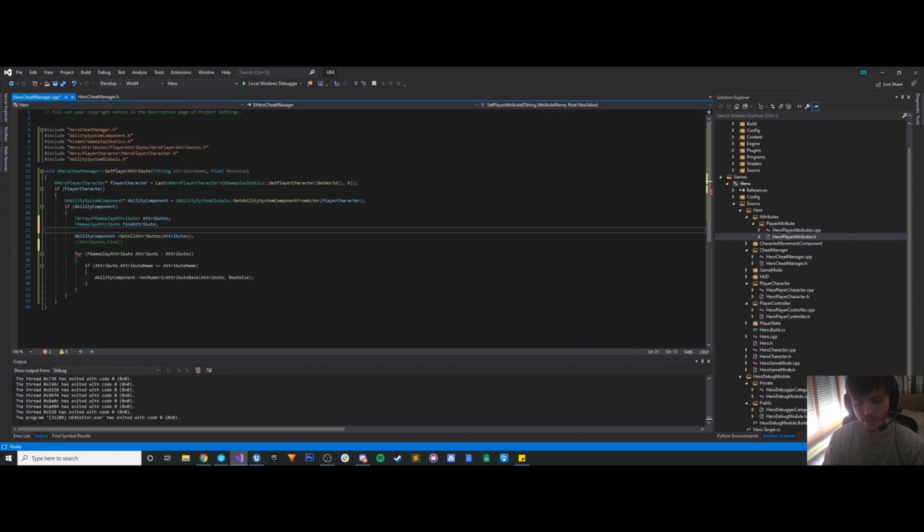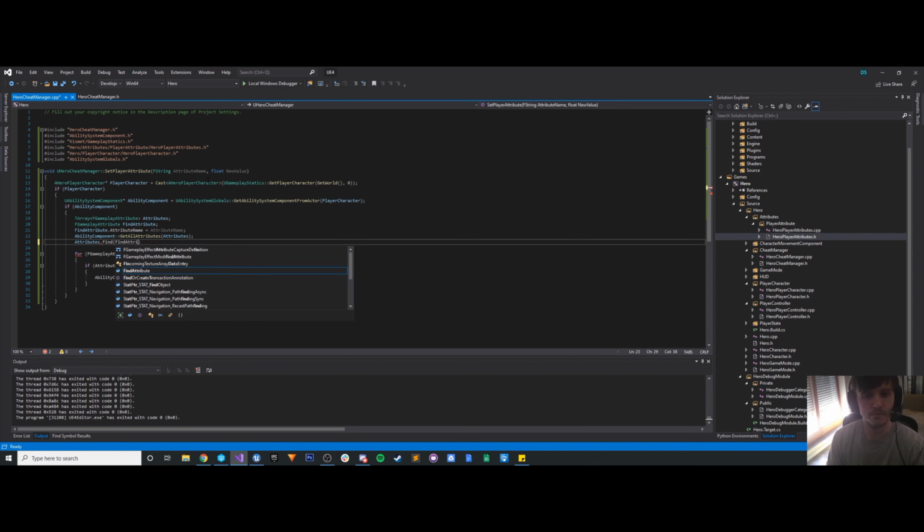And then what can we do? FindAttribute dot equals attribute name or something. And then we can do attributes.Find attribute.